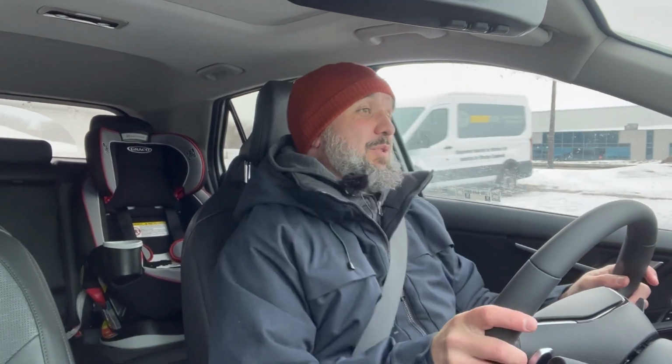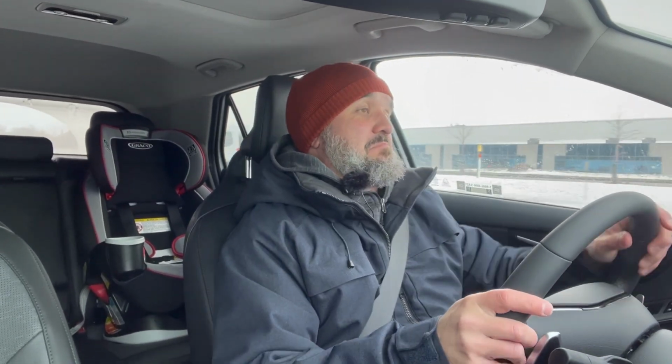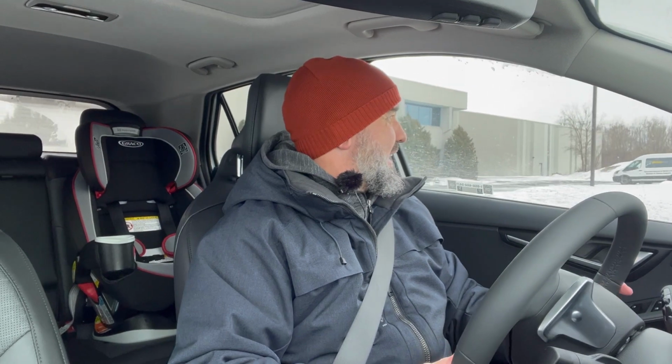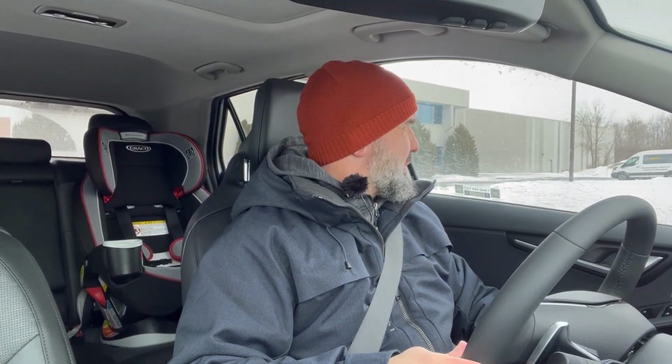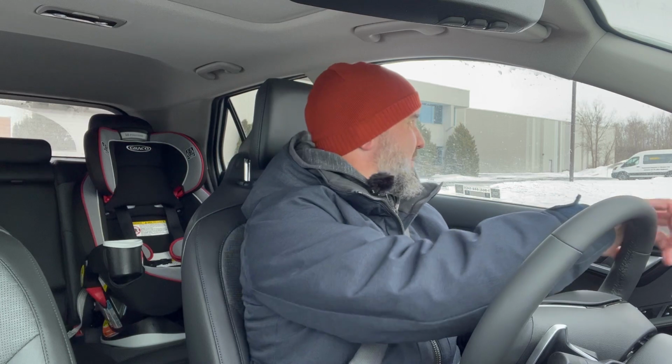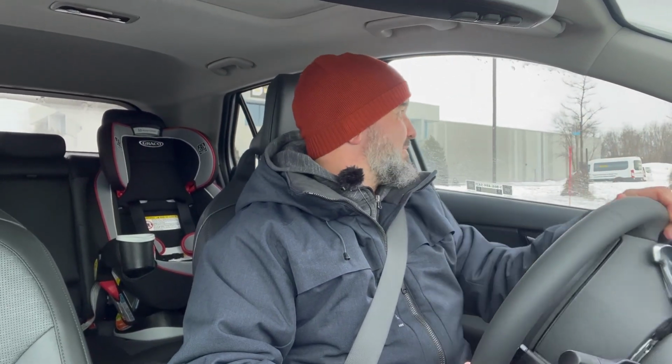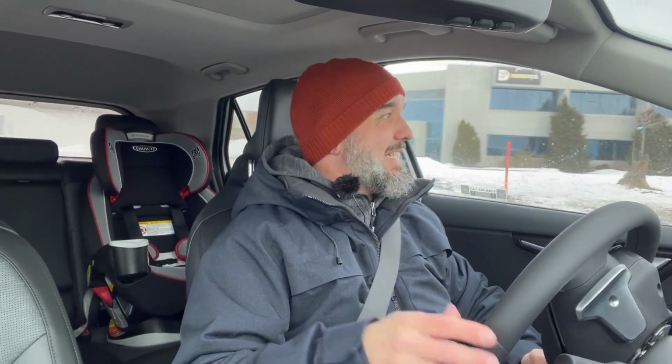Driving the all-new 2023 Niro EV has been just really nice. I mentioned that the weather has been okay. Temperature-wise, it hasn't been that cold. There has been a little bit of snow, rain, all that. So the fact that it doesn't have all-wheel drive is not much of an issue in these conditions. That would maybe be the quasi deal breaker for me, but it isn't, because it's never available with all-wheel drive, I should say. So you know what you're getting into when you pick it up.